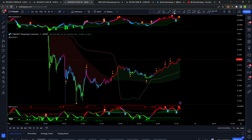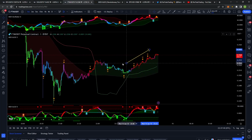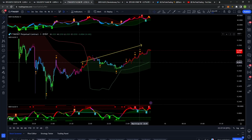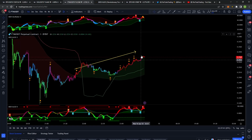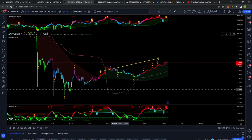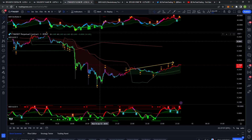This definitely has that warning, right? We have, all the way back from this one, each one of these bearish W's just setting higher. So that is a bit of a warning that it might be going to the upside. It would be nice to see a higher W come into play here on the bottom side, but quite often this is a very good early reversal warning. It's also nice to see the trend below us here. I think that's my 5 minute. Yeah, this would be my 5 minute trend, and this would be my hourly trend.